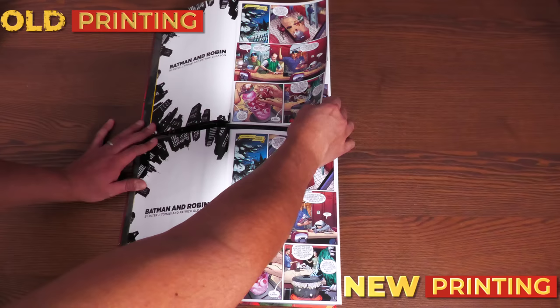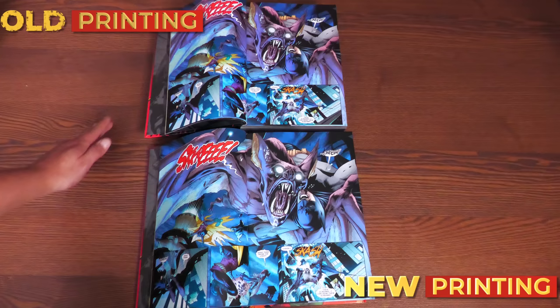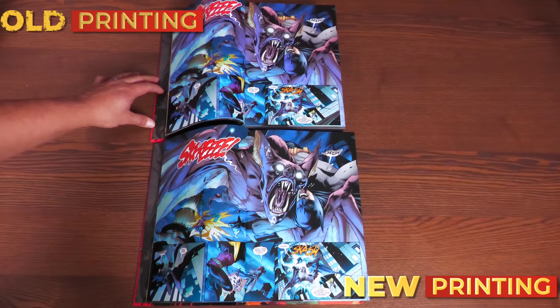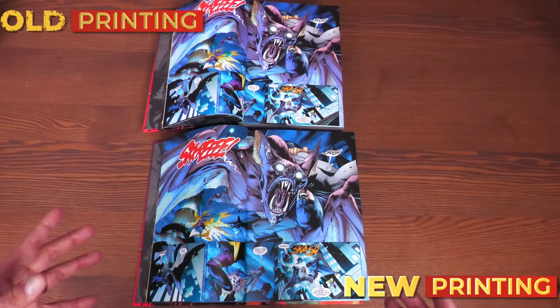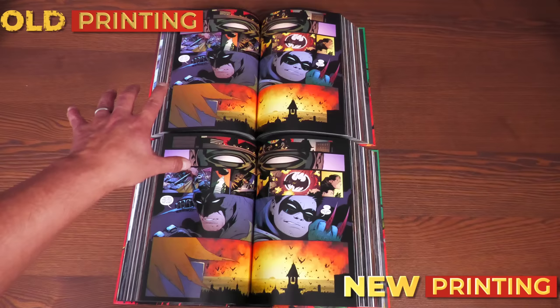Let's get to some spread pages at the beginning. This is from issue 20 of the 2011 series, the very first issue. The new printing actually lays over a little bit better — it doesn't lay flat on the original, but it does on the new one. I open my Omnis the exact same way and stretch the spine the same way. Looking at the middle, you do get more of a gutter curve on the new printing than the original. You still lose a little bit of artwork, but it's hard to get these perfect without losing any art. The new printing is laying over a little bit better.